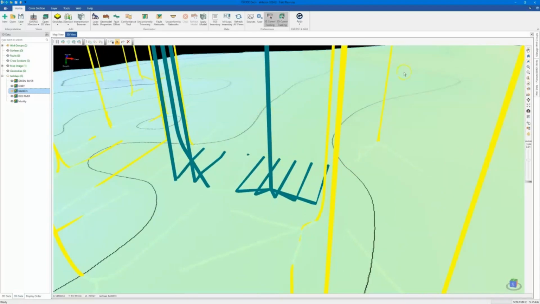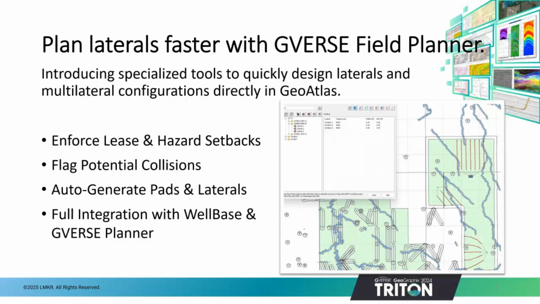So that's a quick look at Field Planner and all the new changes that we have done with it. It's a pretty exciting new tool. Again, I didn't have the time to get into too much detail because we've got a lot of other things to cover. We've got questions, feedback, things you'd like to see it do even better. Please let us know. Get in touch with us. We'd be very, very happy to take that feedback in and make this tool even better than what it is right now.